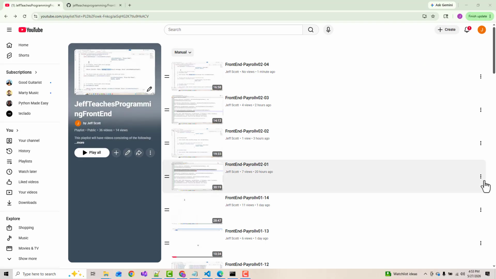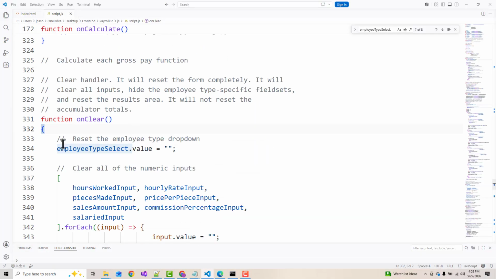I kind of apologize here for ending that last lecture a little abruptly. I was basically done, but there was one thing I didn't do, so I want to show it to you. I had this here. I didn't have this line in. Somehow I'd removed the line that said function on clear. I don't know how, but it had been removed.